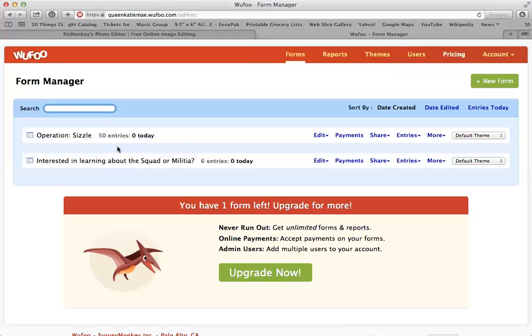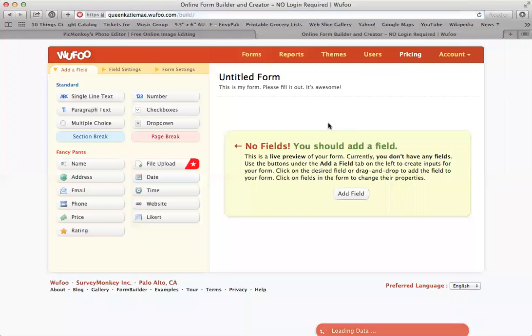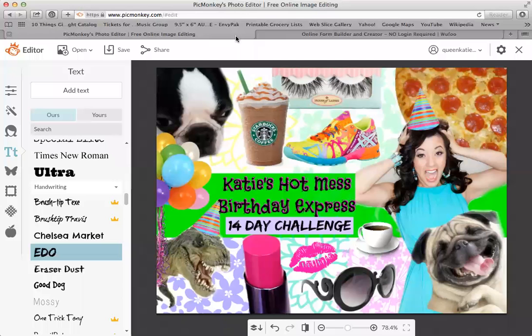And then the new group, which is going to be starting here in July, I'm actually going to create that form right now with you guys hanging out with me so you can see how I'm doing it. Now, we have not chatted yet about what the group is going to be. So this is kind of exciting. I'll give you a little sneak peek. I'll flip screens right here.